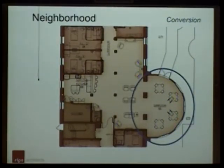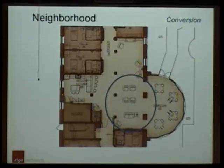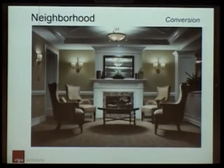But this really was the big effort in this plan, this sunroom. And again, this opens right to this beautiful garden. Residents can freely walk out into that garden. It has been fenced off, so it's secure. They can't really go anywhere. But it really has created this very nice indoor-outdoor relationship to a real beautiful amenity that was on the campus. And again, just some of the imagery, very residential again. Only 13 people live in this neighborhood, and this has been a very, very successful project.